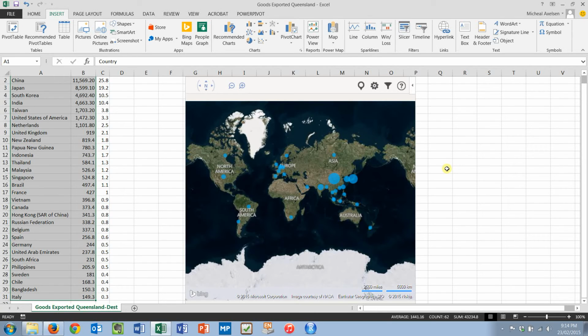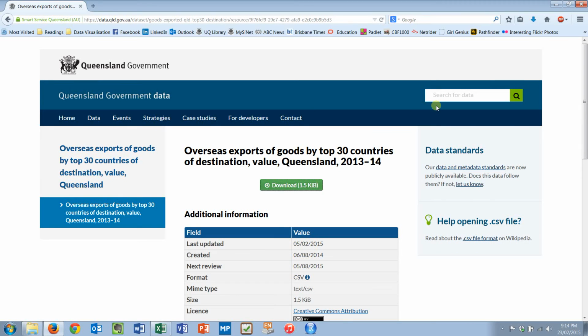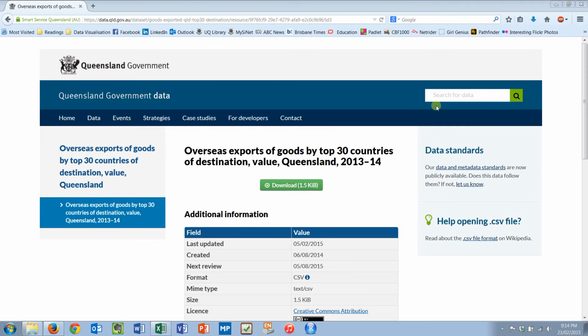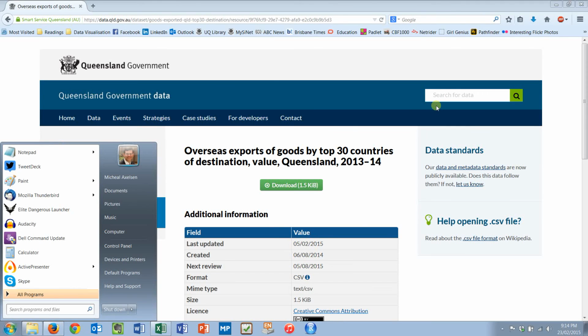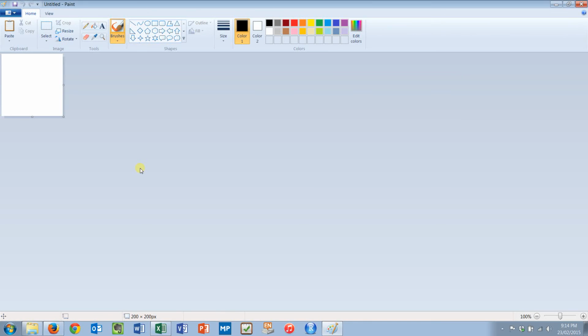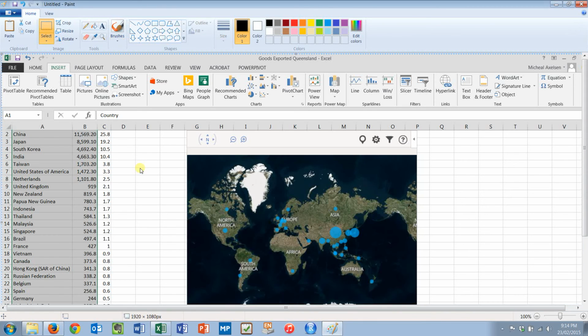Now I can do that by Control Print Screen. I'm using my laptop, so I need to do a funny little keyboard, but Control Print Screen will capture what I'm looking at on the screen. Let's minimize Excel. Okay, what I'm going to do is open up Paintbrush. So if I just click my Start button, Paint, there's my paint, good old P-brush, been there since forever, since at least Windows 3.1 or 3.0 if I recall.